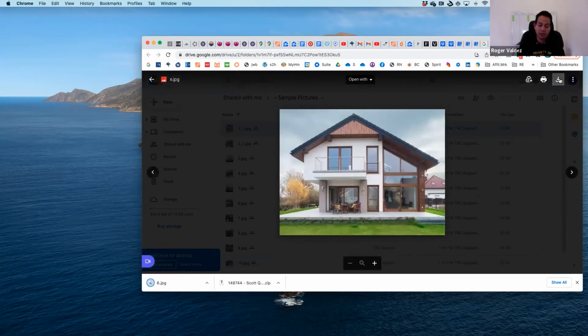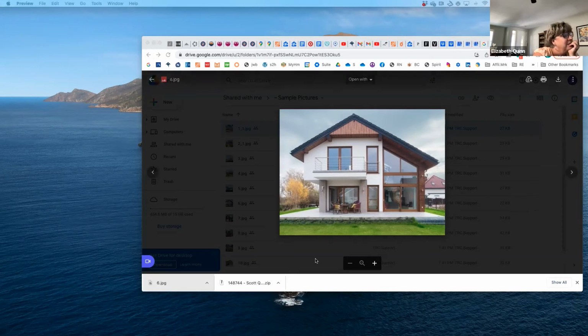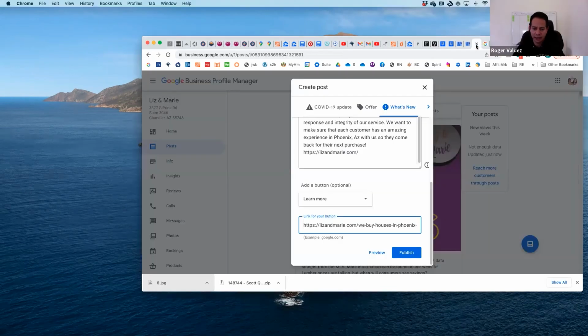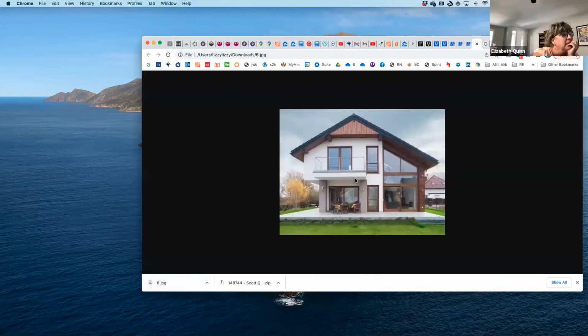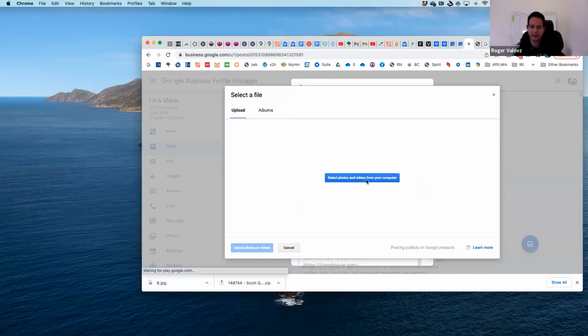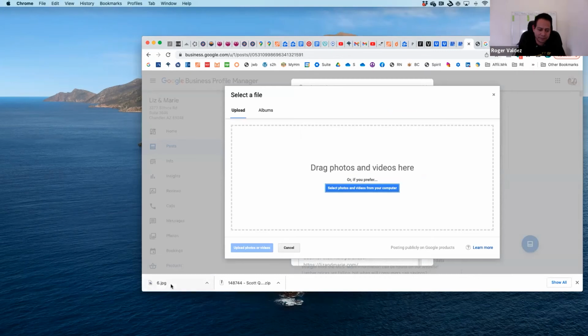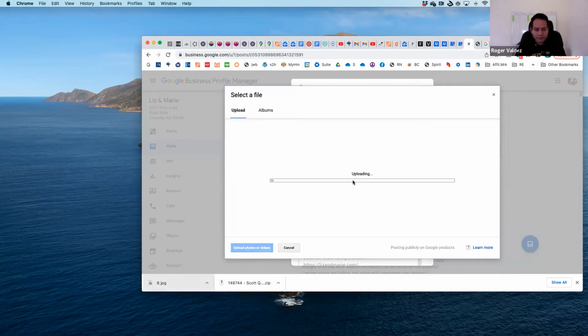Now it should be on your tab. See on the bottom left, you see 6.jpg. That's fine, I was going to just leave it there. Go back to GMB because you're going to drag it up. Then scroll up on here because we want to go right there, and you're going to click Add Photo. I'm getting ahead of myself. You've got to click it, and now you can drag it. There you go.